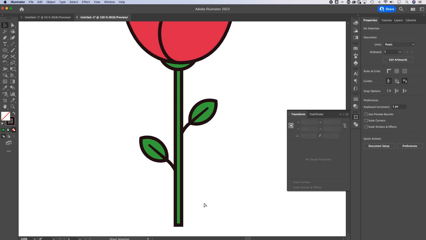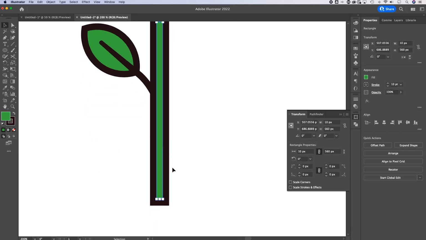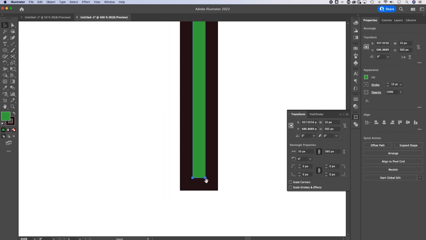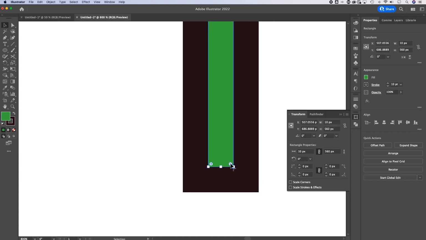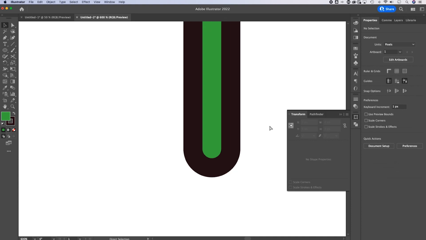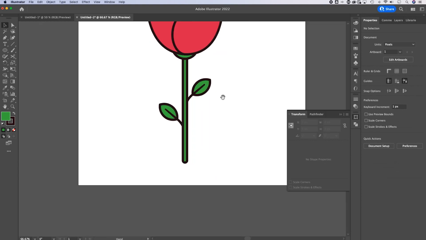Now, what I would like to do, now that we have this stem properly sized and the width is good and everything, if we click on it and we zoom in a little bit, that's Command or Control plus and minus. You see these little circles? That will allow us to round off the end of this stem. And I would like to do that. I'm gonna pull it all the way in. So now you notice it's nice and round. That just creates a softer look to this.